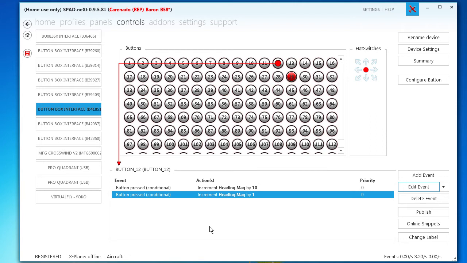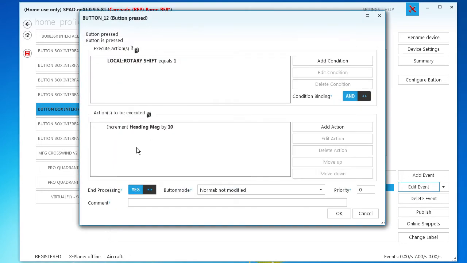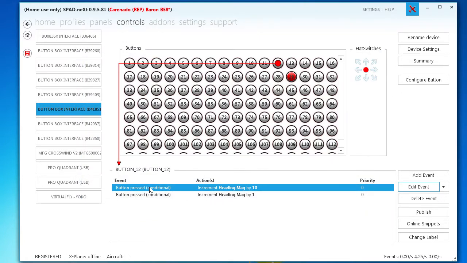There's more finessing to be talked about here. I'll just briefly show you that. If you go back into this first action in the list, if it actually carries out this action, executes this increment action, we have an option here to end processing, and that says yes. And what that means is if it actually executes that action, subsequent ones in the list, we could have 10 or 20 actions in this list if you like, it basically aborts the list of actions if that one is executed. I hope that makes sense.